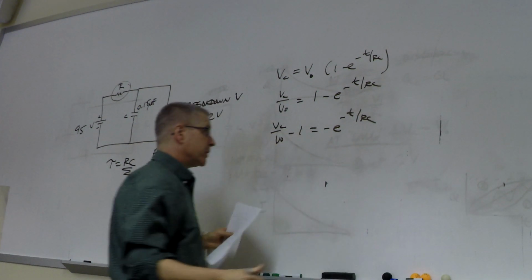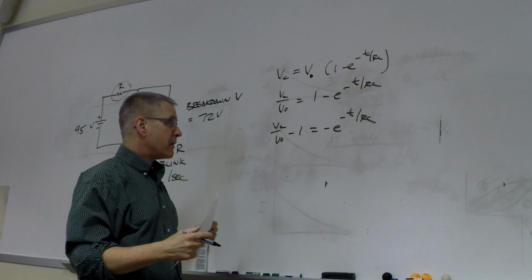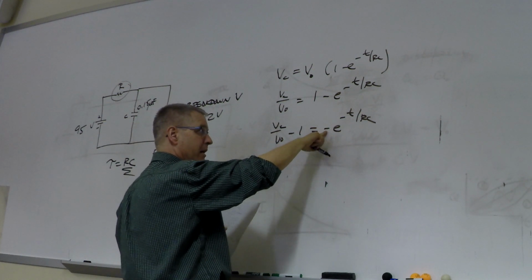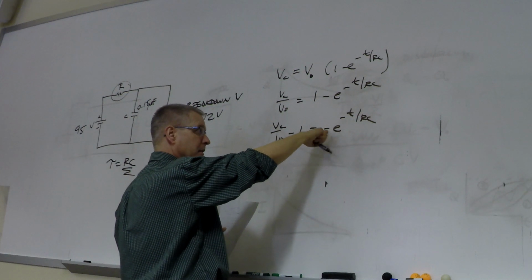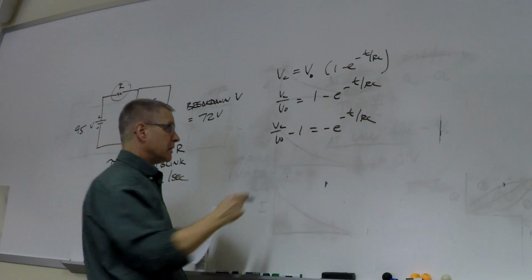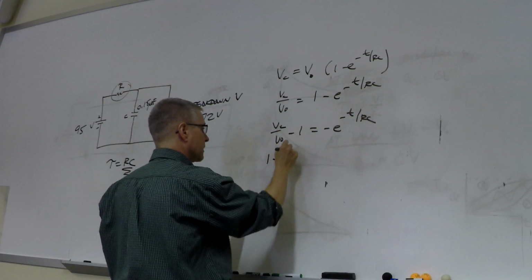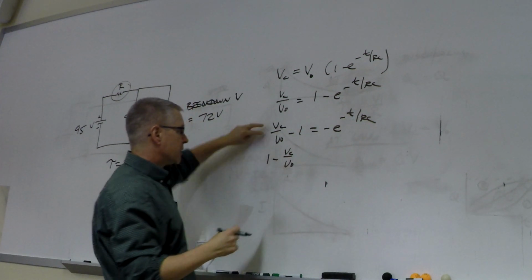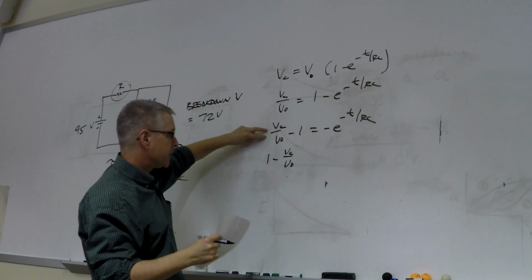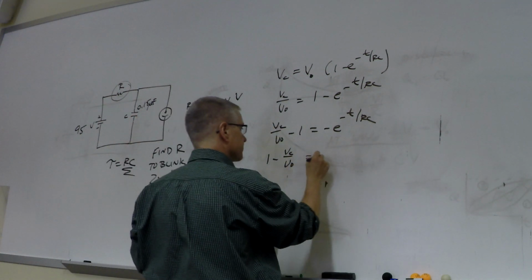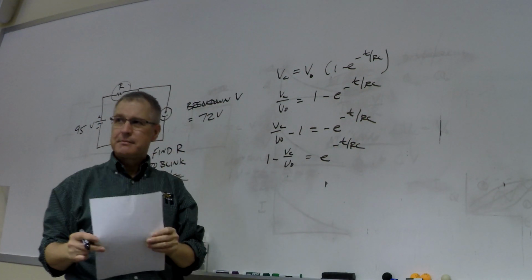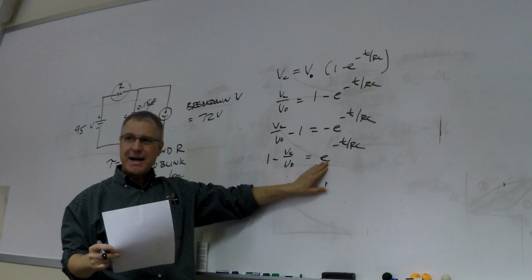Let's do something just to pretty it up a little bit. Let's get this off of there next. How do I do that? Flip the signs on the other side. Or rewrite this as, in other words, this is plus, this is minus, this is minus. If I make that plus, that turns plus, that turns minus. What next? I need to get that off of there. How do I do that?